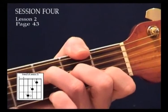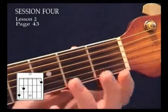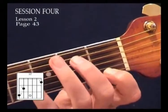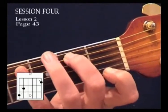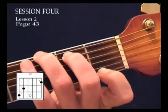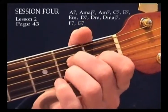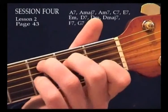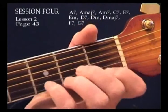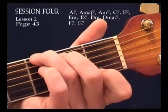Nice sound there again. And then the last chord we'll learn is called a G7 chord, which is a good stretch chord. We have the 1st finger down here on the 1st fret of the 1st string, 2nd finger up here onto the 2nd fret of the 5th string, and 3rd finger here on the 3rd fret of the 6th string. And that's all our new chords: A7, A major 7th, A minor 7th, C7, E7, E minor, D7, D minor, D major 7th, F major 7th, and G7.